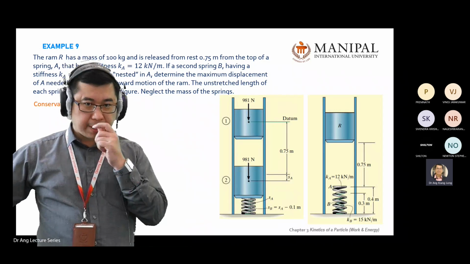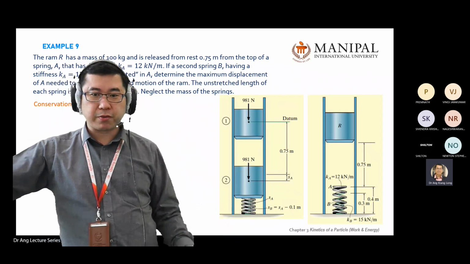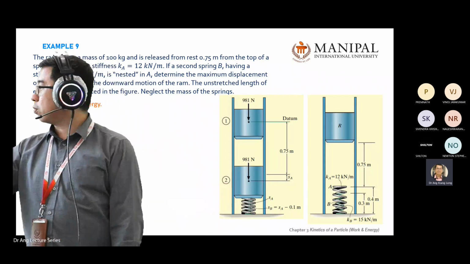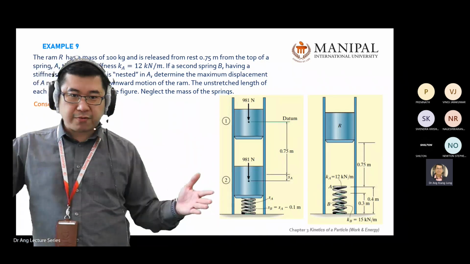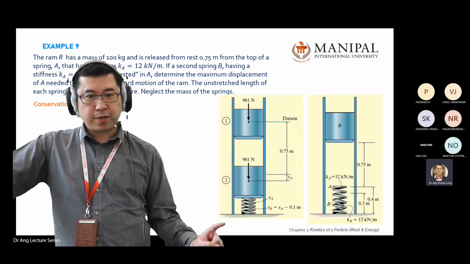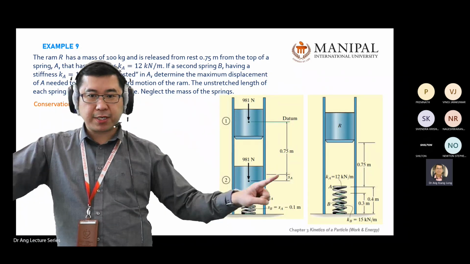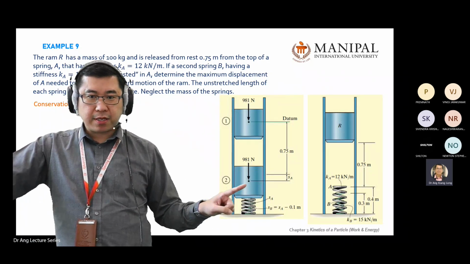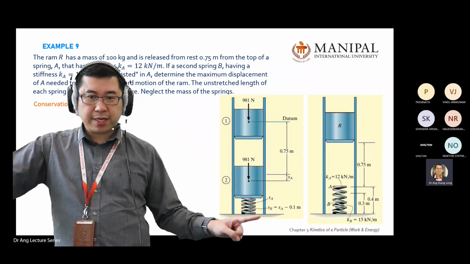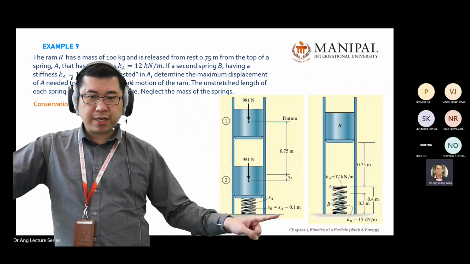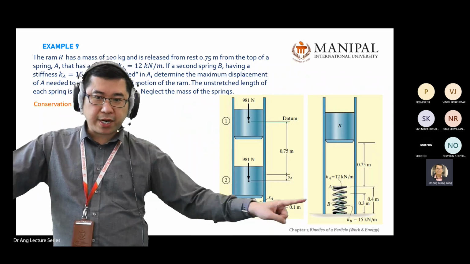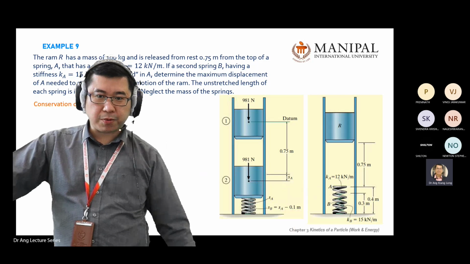This diagram, okay, maybe you need some time to copy this diagram. All right, maybe I give you 15 seconds to copy. So SA is the displacement done when the RAM A comes to a stop. What about SB? For the displacement of spring B, you need to take SA minus 0.1. Why 0.1? Because the initial gap is 0.1.